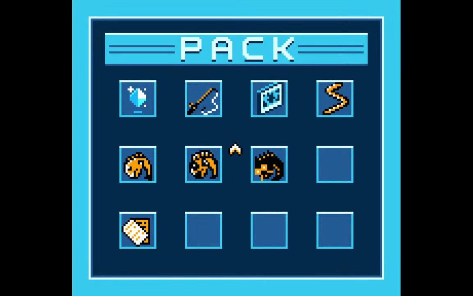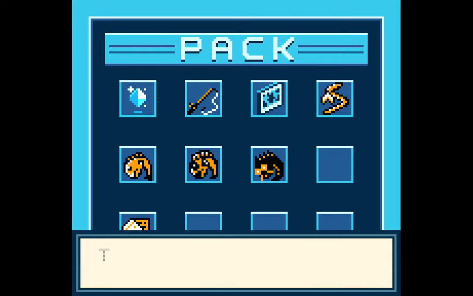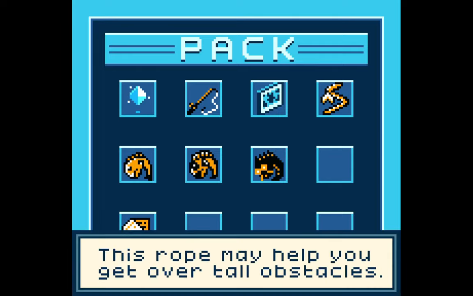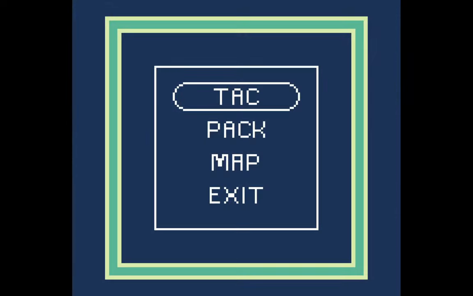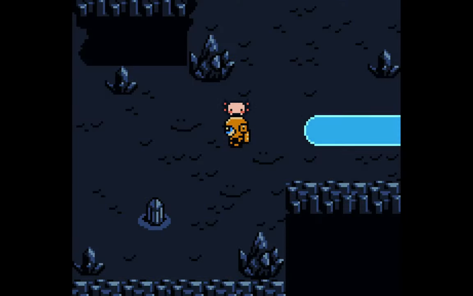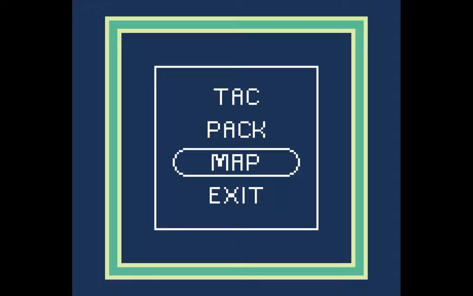Hack. There's my rope. This rope may help you get over tall obstacles. Oh, so it's a built-in little help system. Get over tall obstacles. Okay. Oh, can I look at my map? Oh, no, stop. Oh, I see.